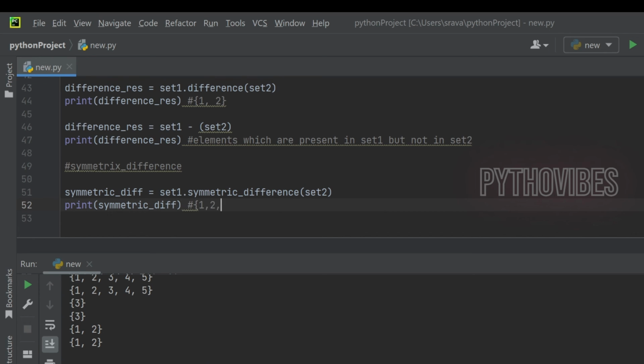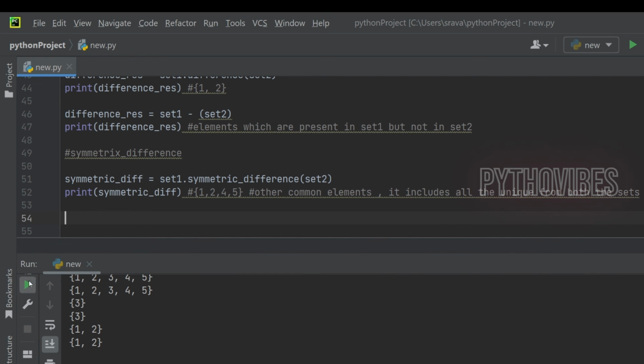Elements 1 and 2 are not there in set 2, and 4 comma 5 are not there in set 1. So other than common elements, it includes all the unique elements from both the sets. This is how you can mention the symmetric difference. If I execute it, we would get 1 2 4 5.